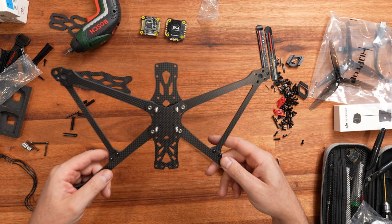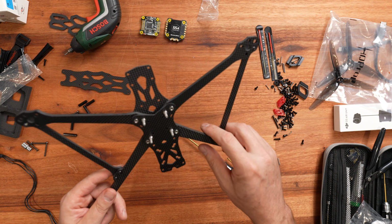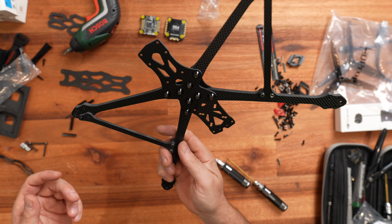Anyway, so we've got the back and the front. Nice.